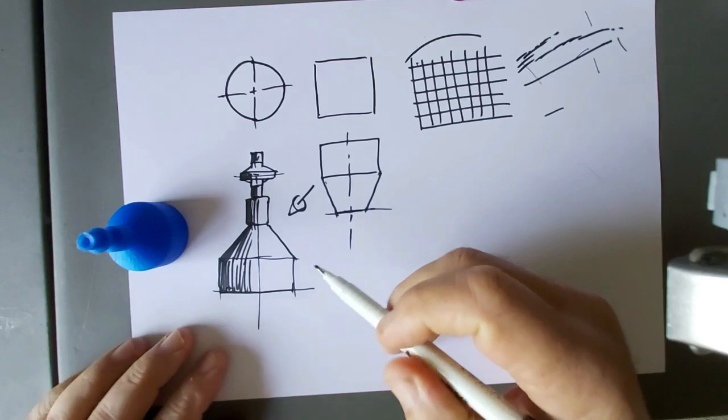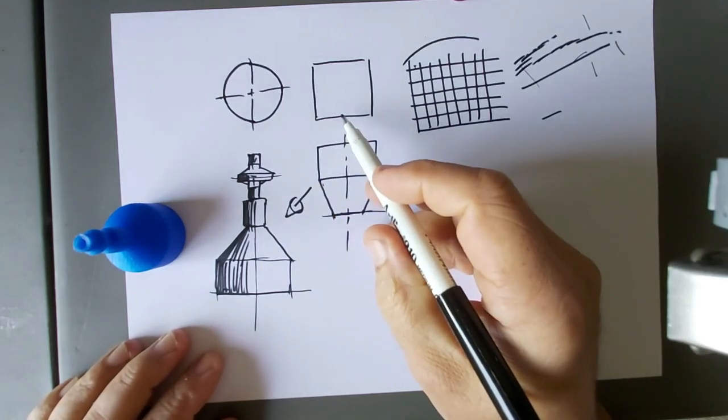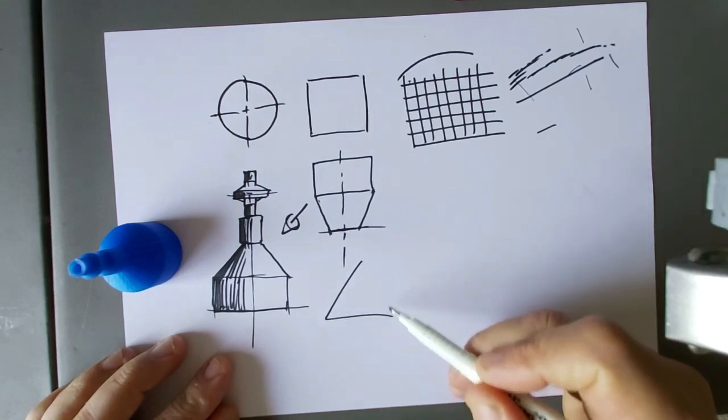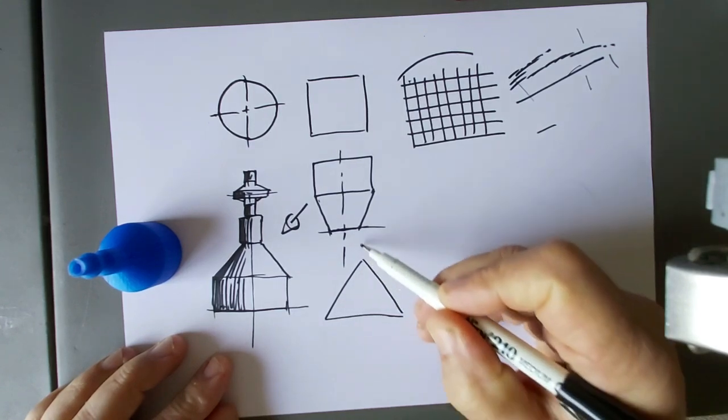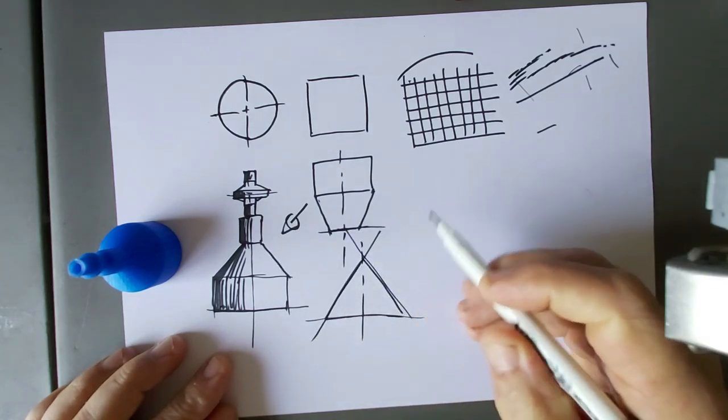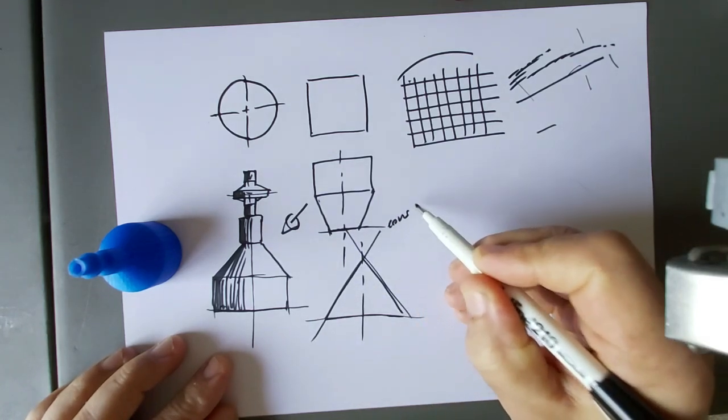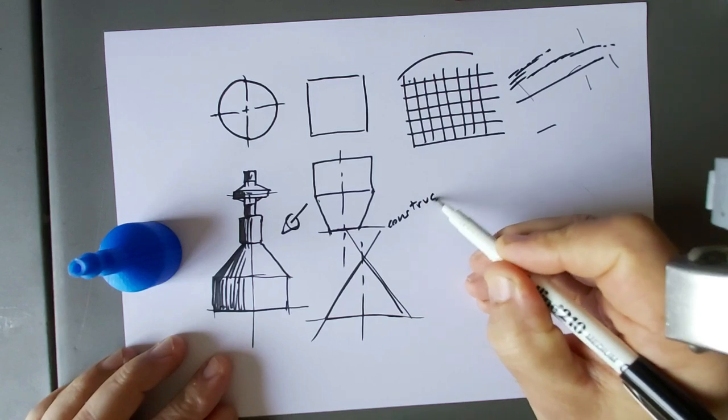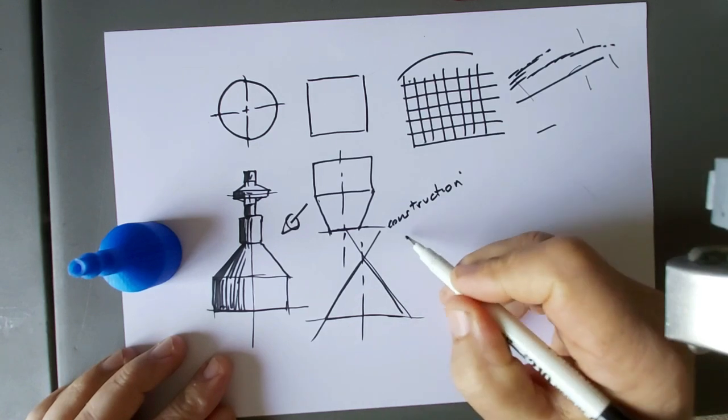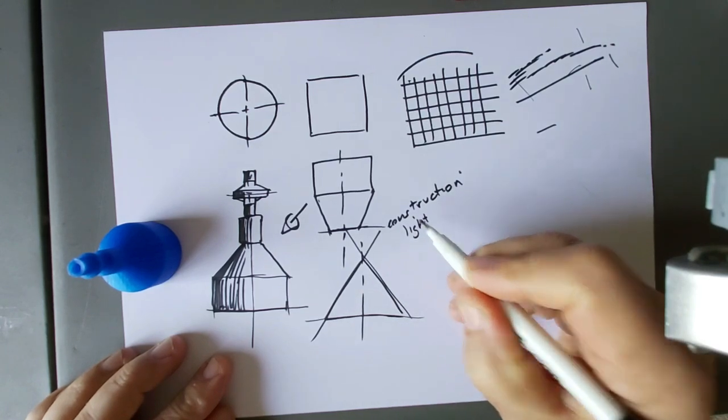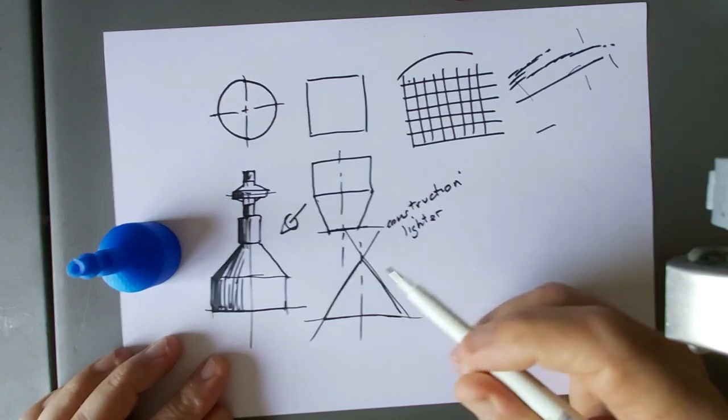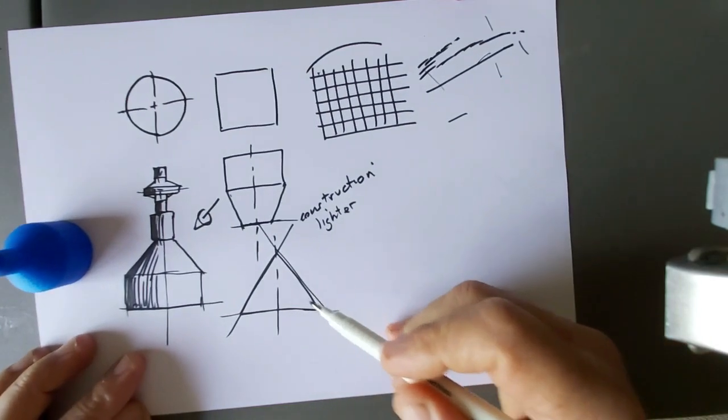Okay, so we've got circles, rectangles. We'll have triangles. And these lines that I'm drawing here are called construction lines. So construction lines give us a point of reference that we can draw on. And we usually draw them in a lighter line format. So they're not as heavy. I'm using a pen because I want you to be able to see what I'm doing.